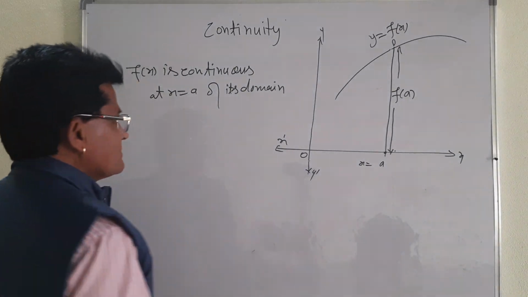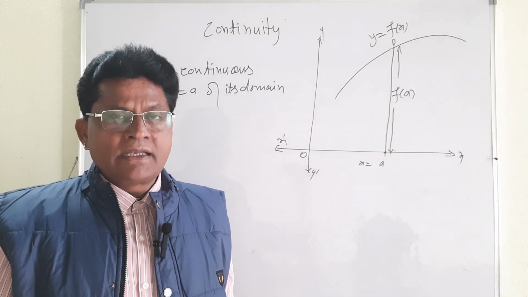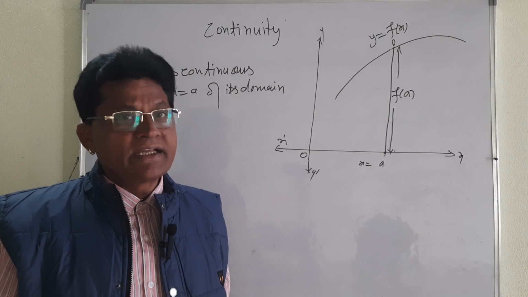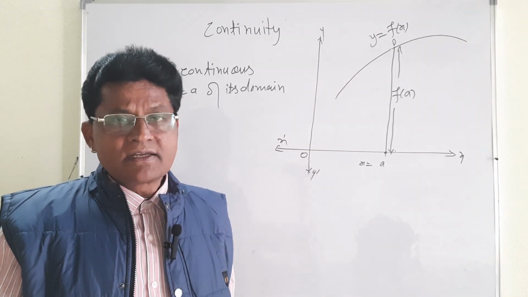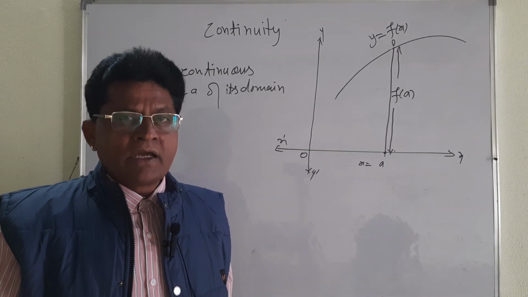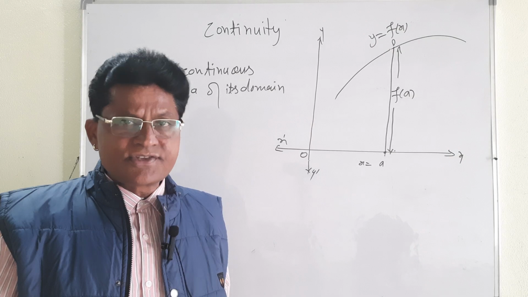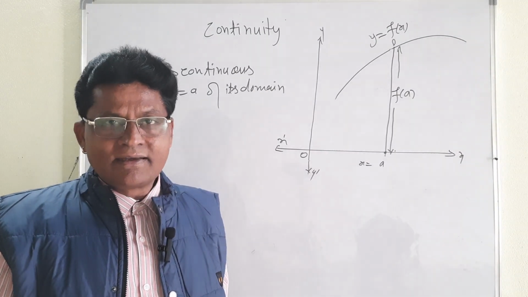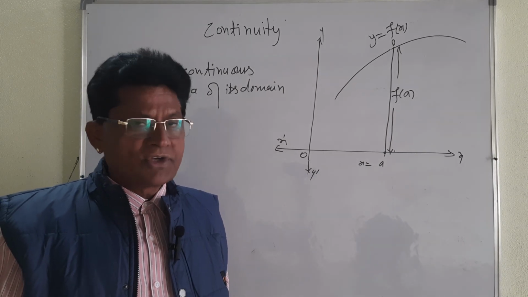But one concept, limits and differentiation, you have studied in class 11. If the limit exists, then only the function will be continuous, otherwise not. How can you say that the limit of the function at a particular point will exist? If the left hand limit is equal to the right hand limit, then the limit will exist at that particular point which you are going to take.